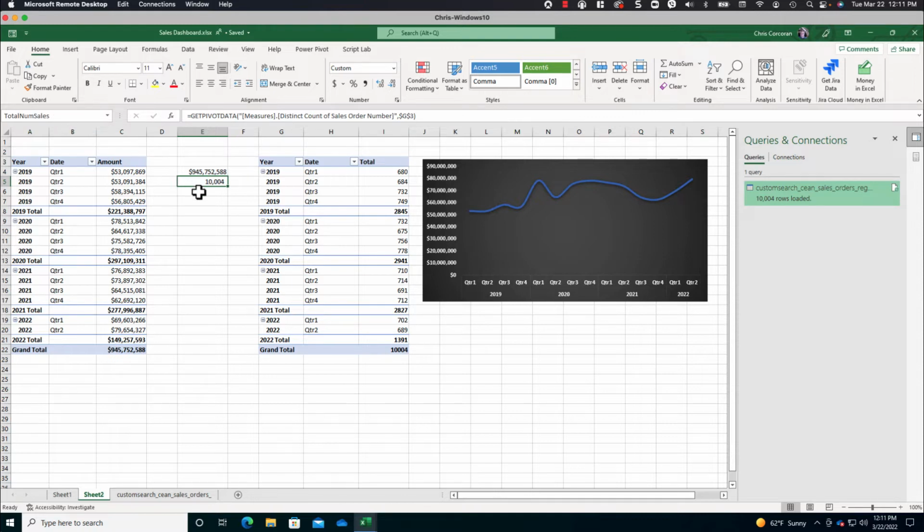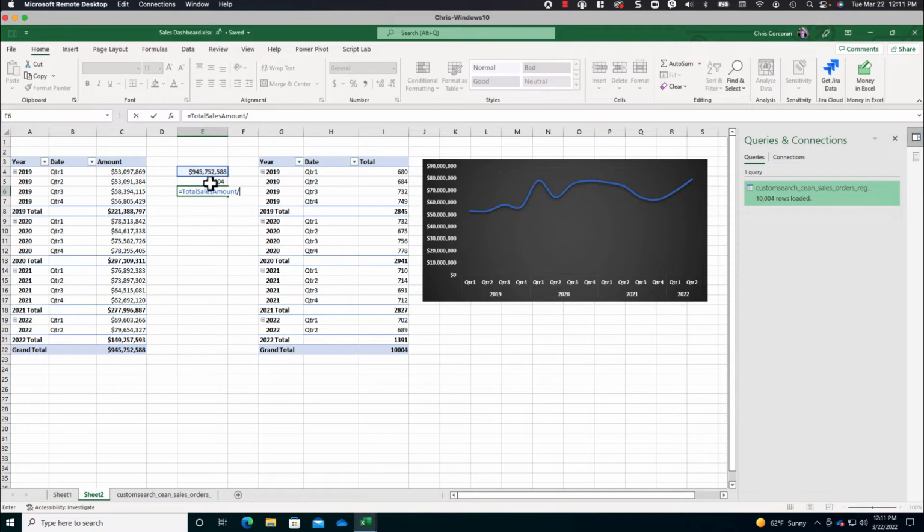And then we have our average sales amount, which is simply total sales divided by the number of sales. Okay, got it. Let's copy this format and paste it here, and give this a name, average sale amount. Okay, good. So now we've got the data that we need for our pivot table.